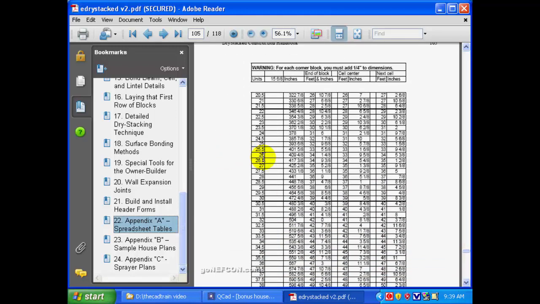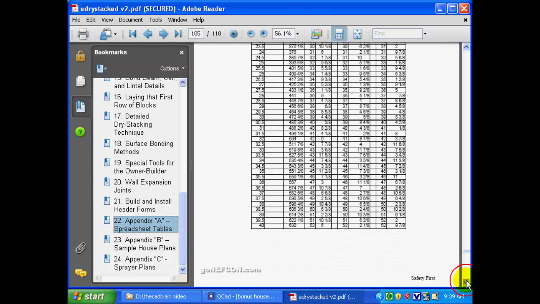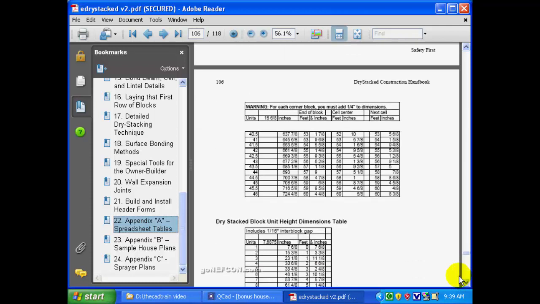Once again, here it's 26 blocks is 409 4/8 inches, or it's 34 feet 1 4/8 inches. So it's feet and inches or just inches. These have to do with cell locations, and we're not discussing that at this time. So the tables go all the way down to 46 feet.